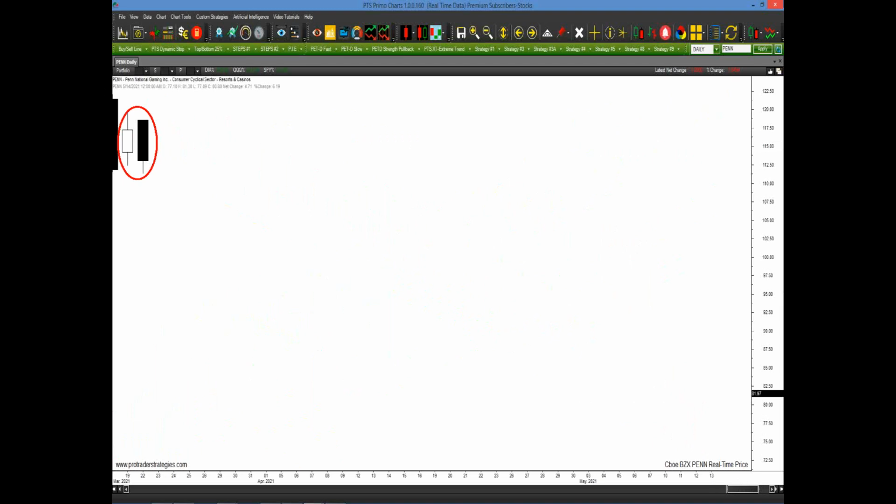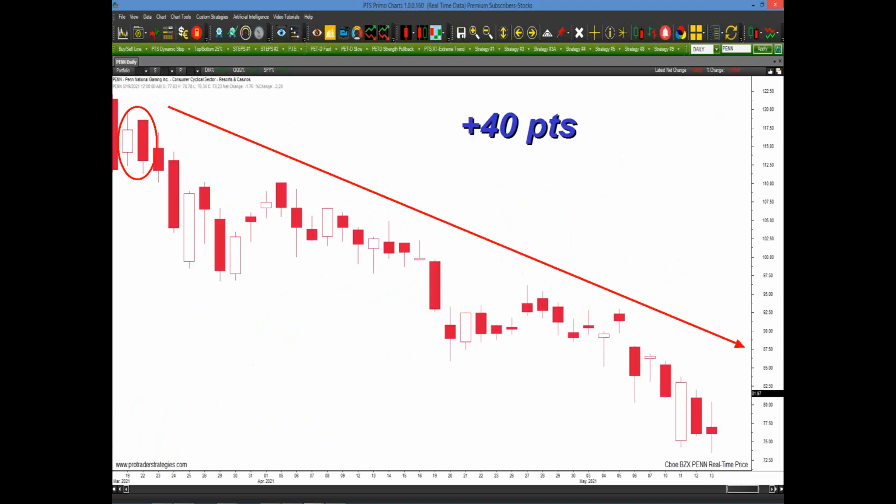We have a bearish engulfing pattern, all right? But that's not enough information for us to take it. We need to see that bar number 2 is colored red. So if we apply the PetD, we see, yes, bar number 2 is red. So that's a high probability setup, even only looking at 3 bars. That's how sensitive this method is that I'm sharing with you today. And the stock fell 40 points coming into the middle of May, a few weeks ago.